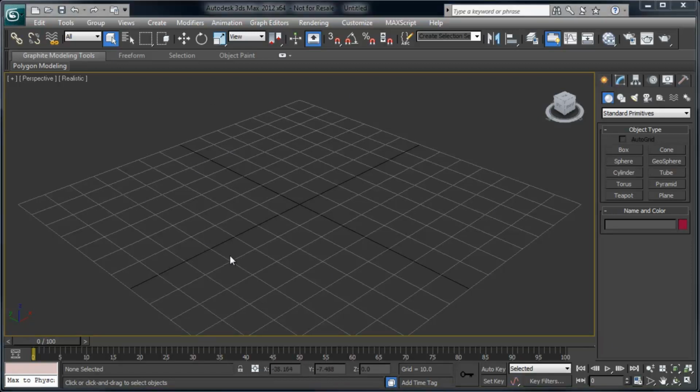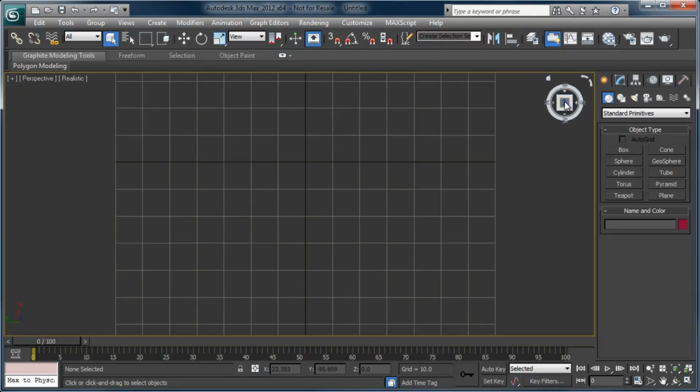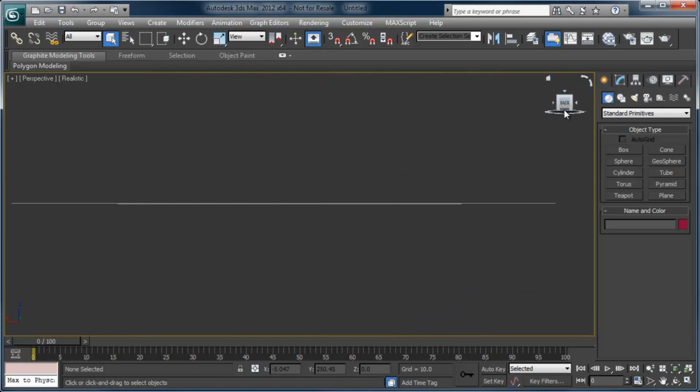Now, while we are looking at this empty scene, we also notice up here in the top right-hand corner, this is what is called our view cube. We can also left-click on it in all of these different angles. There are little arrows here along that we can left-click on, and this allows us to also quickly and easily switch back and forth between our different views.